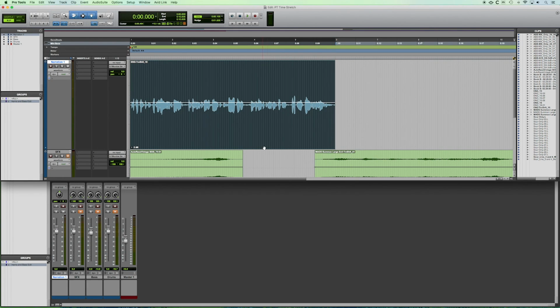It happens really quickly, but essentially Pro Tools was doing an offline render, similar to when you're doing a bounce to disk or an export, and it's doing an offline rendering of your audio files that are selected for that bounce to disk. So you can see that time stretching is always going to be an offline process, not a real-time process. You're going to have to do the action and then play back to see your results. So let's hear that back now.